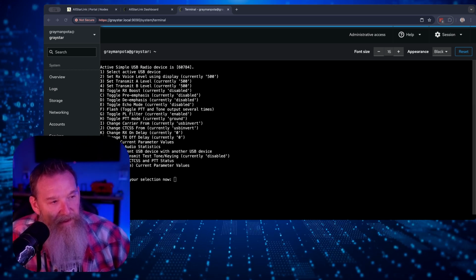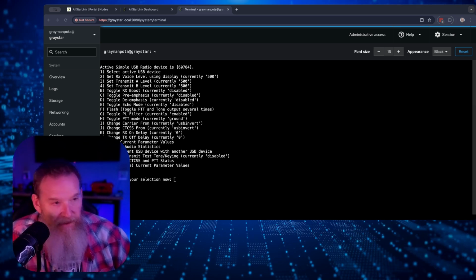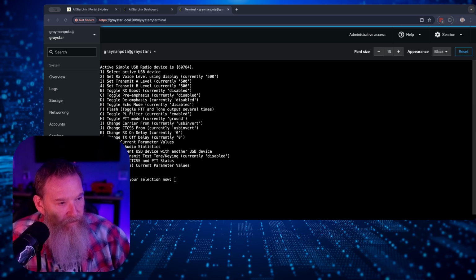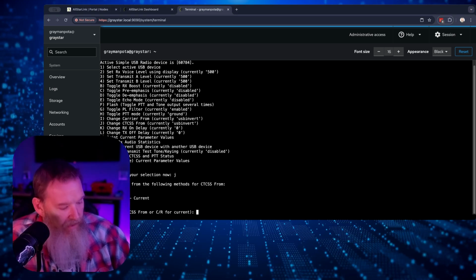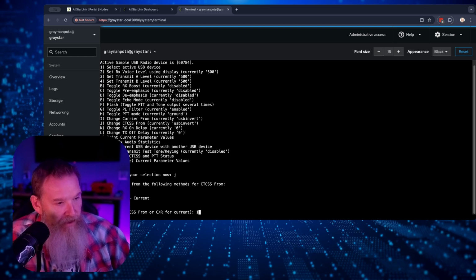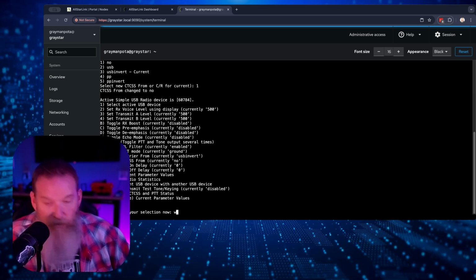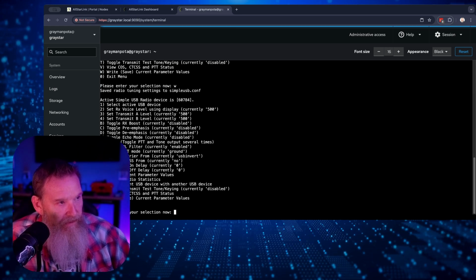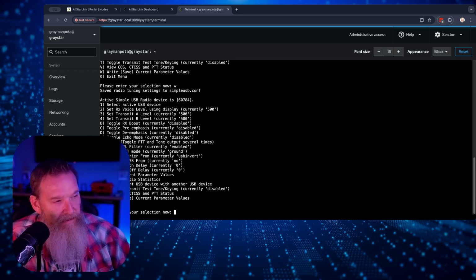Currently it's set for USB invert, and we need to turn that off. So option J, hit enter. We're going to hit option 1 for no, hit enter, and then type W for write.